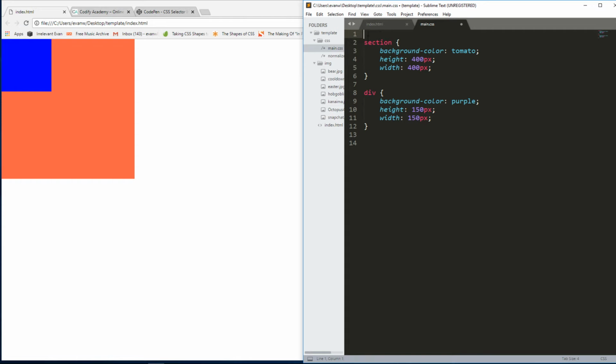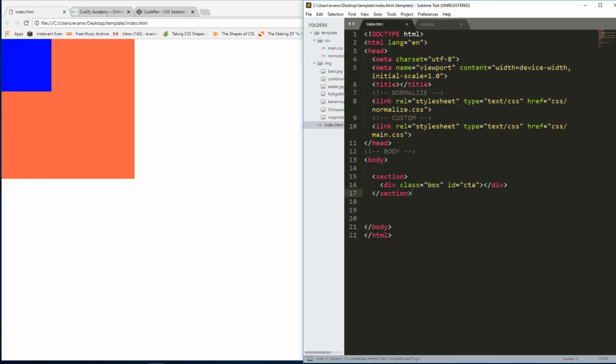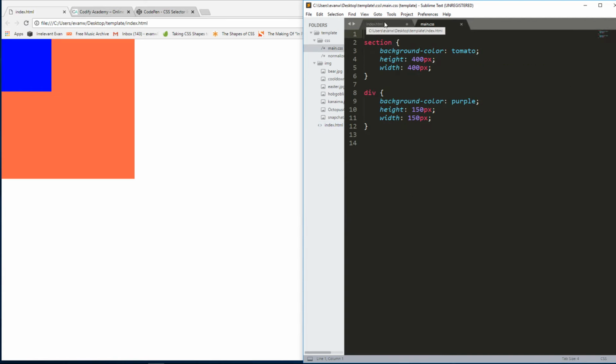Now, last thing I want to talk about are file paths. The file paths that we use here, whether it's css/main.css for our external style sheet, are all what are called relative file paths, which means they direct the browser to the file or whatever it is that we're looking for relative to our starting position, relative to our index.html, or relative to our CSS style sheet.